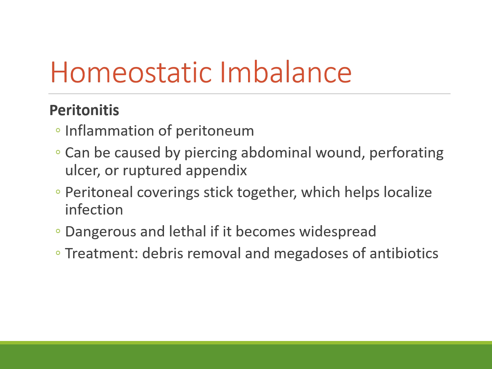Peritonitis is inflammation of the peritoneum. So this can be caused by some type of piercing abdominal wound, like a gunshot wound or a stab wound. It can be caused by, unfortunately, a scalpel, if the surgeon in surgery isn't using aseptic technique, or if the equipment hasn't been properly prepared, autoclaved. This can also happen because of a perforating ulcer or a ruptured appendix.